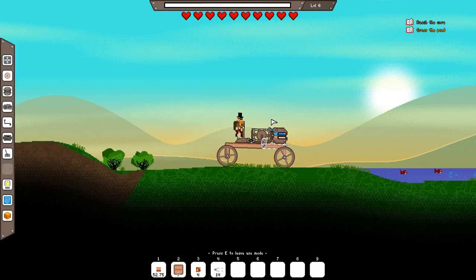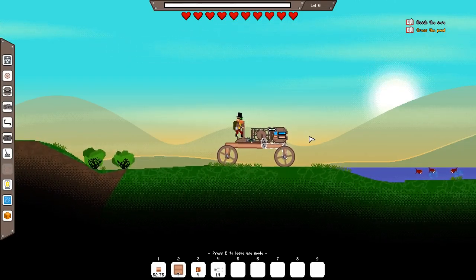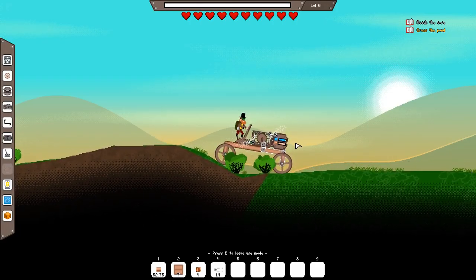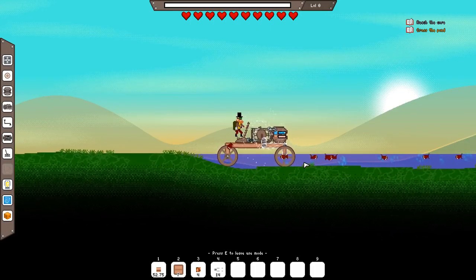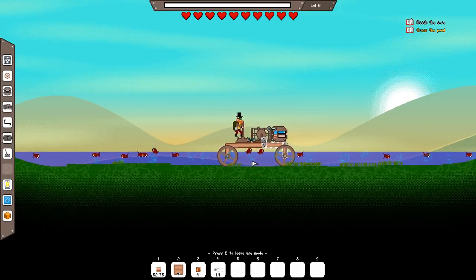Okay, press E to use. Oh, it just teleports you into that. I like that. But look at us go! I'm gonna run over these fish. Oh, it doesn't kill them. Look at how mad they are, the piranhas!